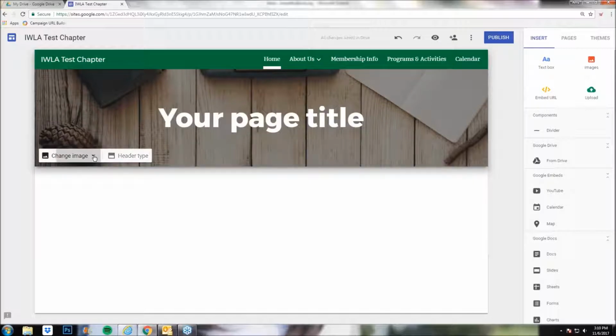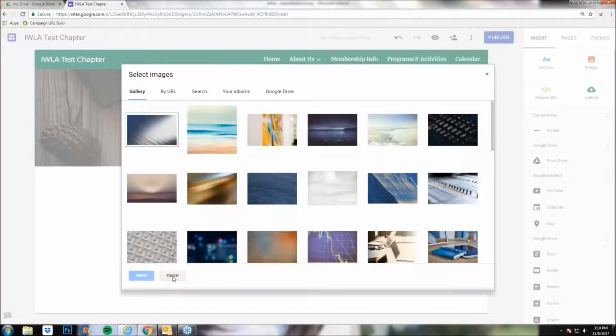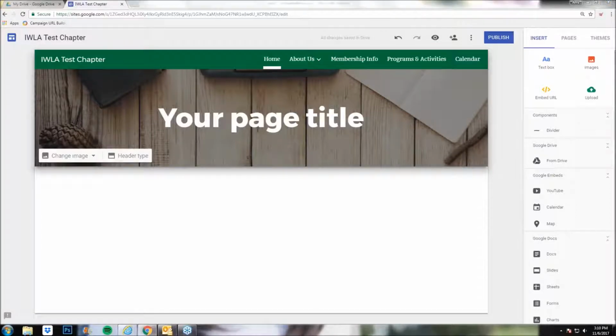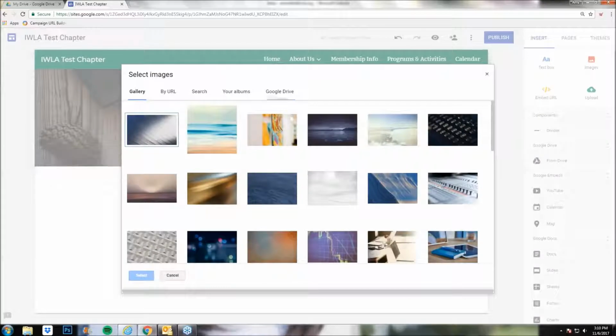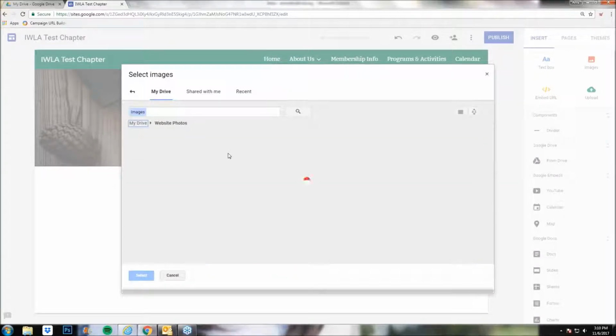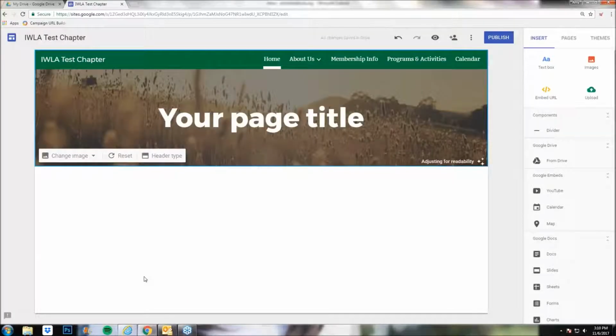We are going to change this image. So you're going to click on Change Image, and you can either select an image, which here is at your Google Drive, or you can upload an image, which takes you to your computer. We obviously know that we have some images in our Google Drive. So we're going to go to our documents, and I'm going to upload this wheat field image that's already been sized. The size of these images is in the documentation that we have. We have a PDF that we're going to also have available, and the size of those images are in there. So we're going to hit select, and the image changed.